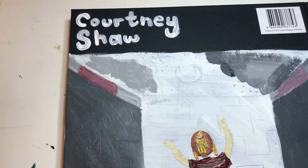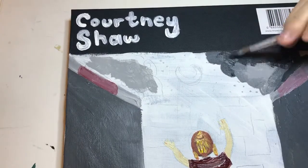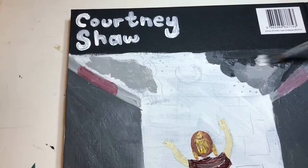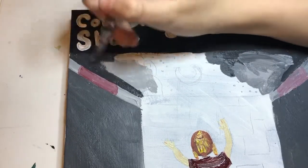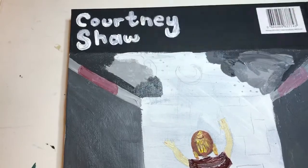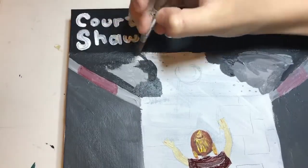So making the inside of the clouds a light grey and around the edges a dark grey. Now we're gonna add the stars in. I'm just blobbing them about. Try to keep some spread out, some clustered.